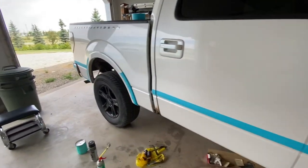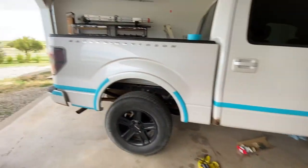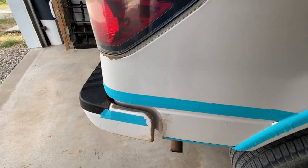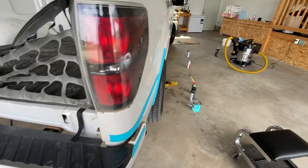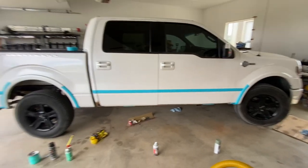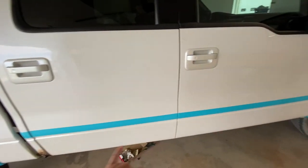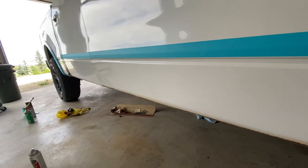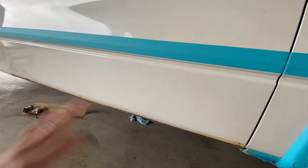Going through all this work, hopefully it's good for a year, maybe two if I'm lucky. It doesn't have really bad rust but it's still an eight-year-old truck with minor imperfections, which sucks. I'm the second owner so I plan on keeping it as nice as possible. I'm going to sand this down with 400 grit and wet sand it with a bucket, using dish soap to make sure all the grease is gone so the paint flows on nice.